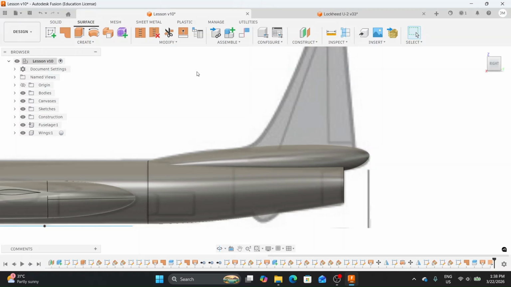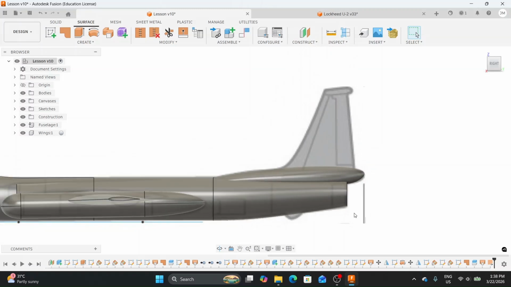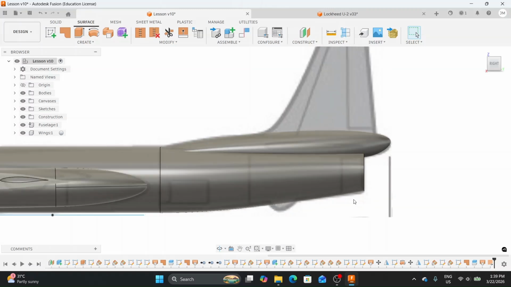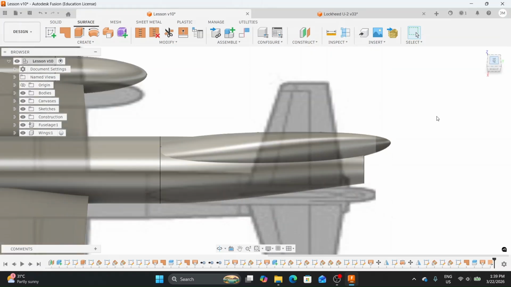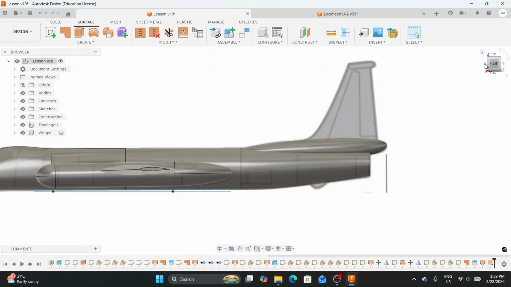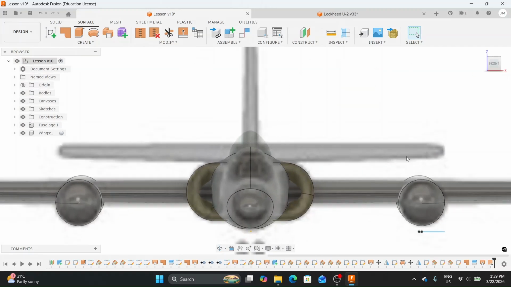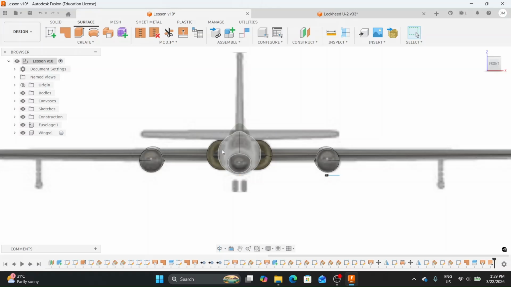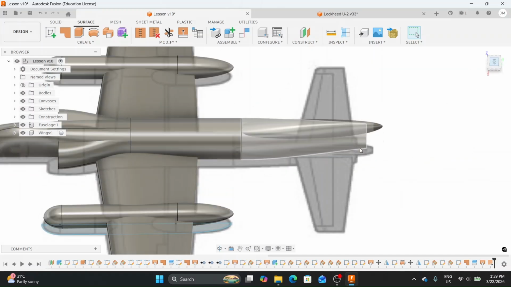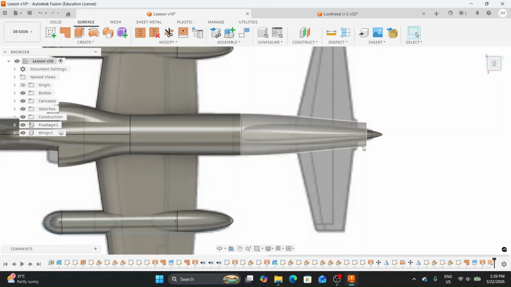So again, this is always an important reminder: always make sure that after creating a 3D surface, inspect it at the different views of the canvas. So from the side view, this looks just okay. From the top view, okay as well. And then from the front view, well, you wouldn't see it clearly here, so that's okay as well. And there we have it. So now we have the tail ECM equipment bay section.